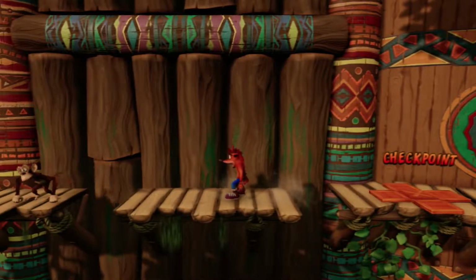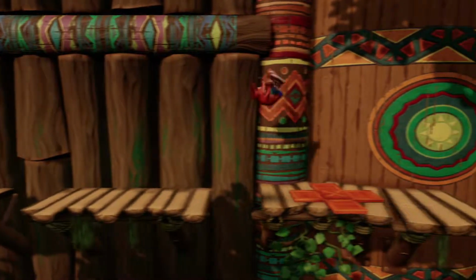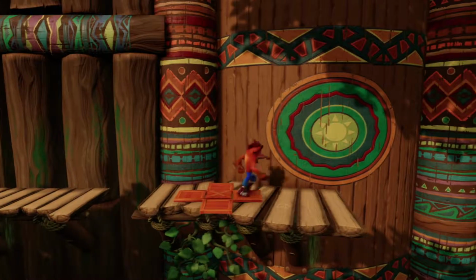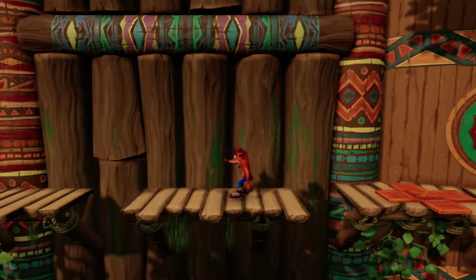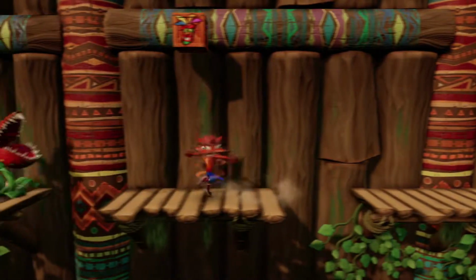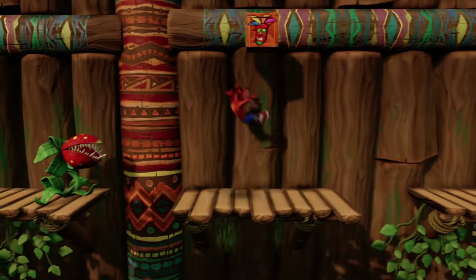Okay, got the checkpoint. Also forgot to mention about the crates. This is what I heard about in the Insane Trilogy. If you get the crates in before you hit the checkpoint and you die after you get the checkpoint, all the crates that you already got will count. So you've got to get most of the crates in the second half. So it's kind of nice. You don't really have to worry about that. Like now.